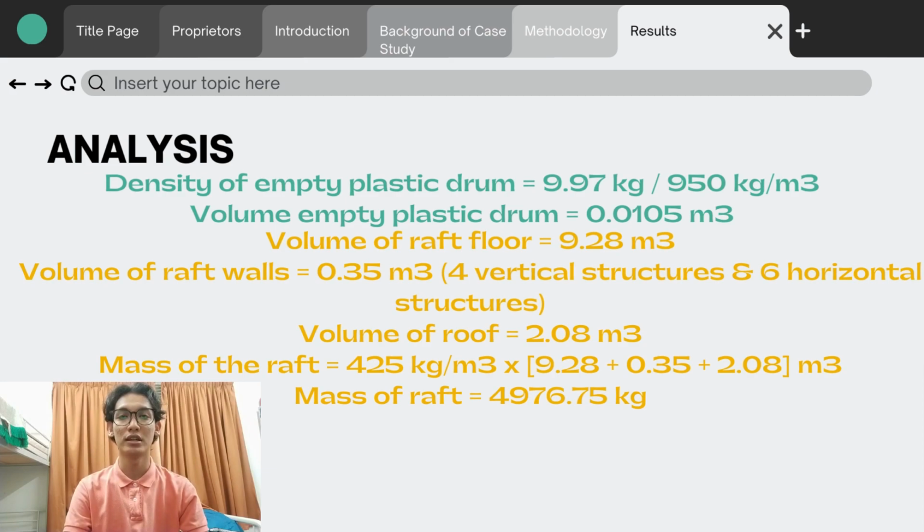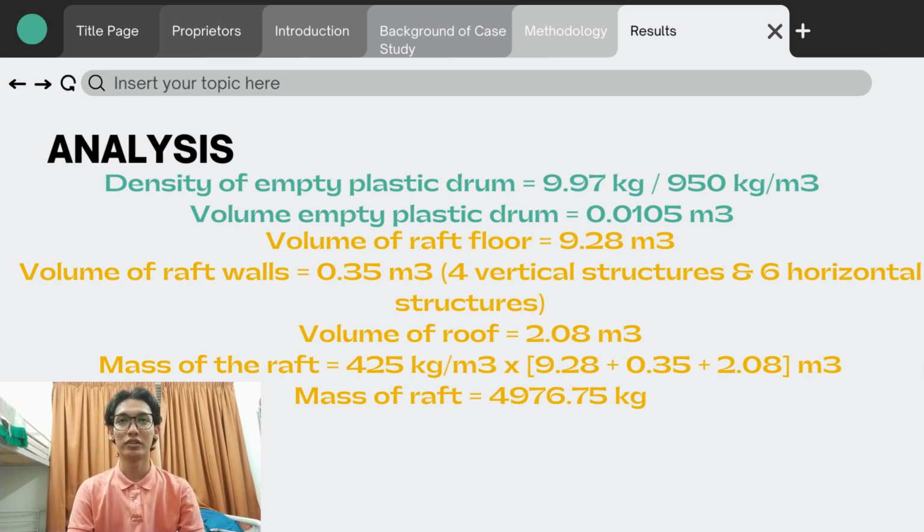For the calculation, we have to calculate three things: the total weight of the item, people, raft house, and the additional weight, the weight of the empty plastic drum, and the weight acting on one plastic drum. The total weight is 53,352.51 Newton. The weight of the empty plastic drum is 97.8 Newton. The weight acting on one plastic drum is 2,638.40 Newton. After that, we can calculate the volume needed to float 53,352.59 Newton, which is 5.439 meter cube or bigger.